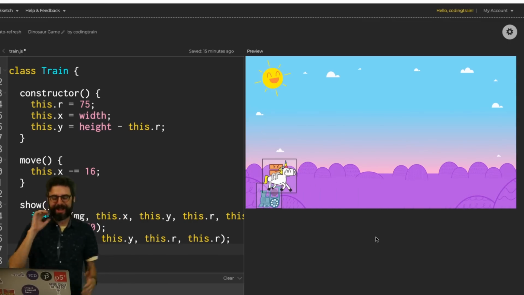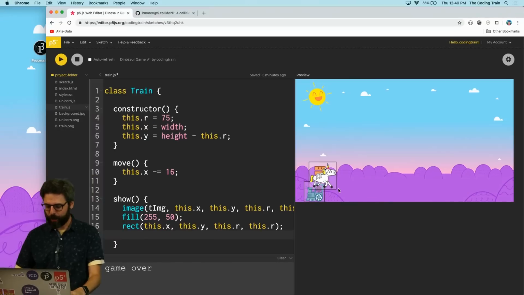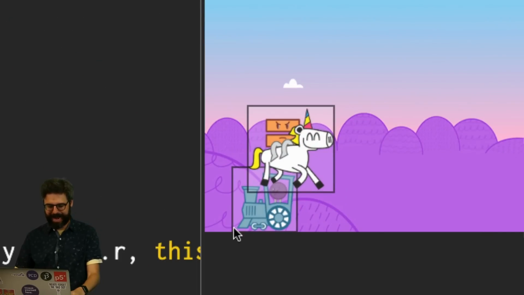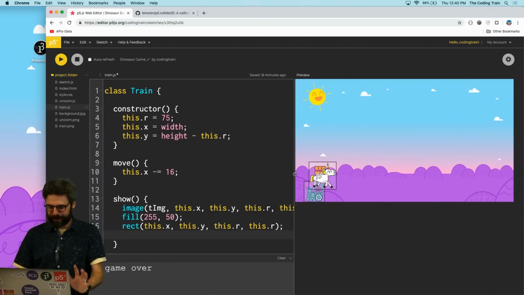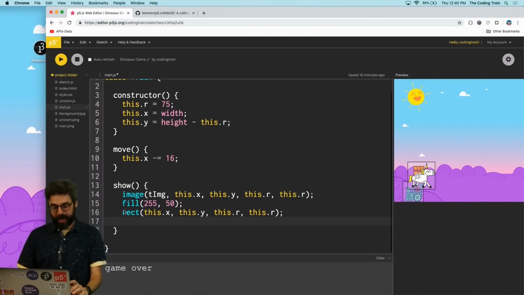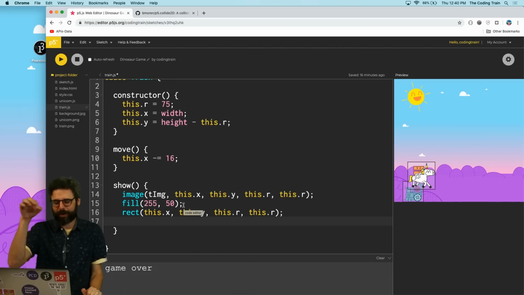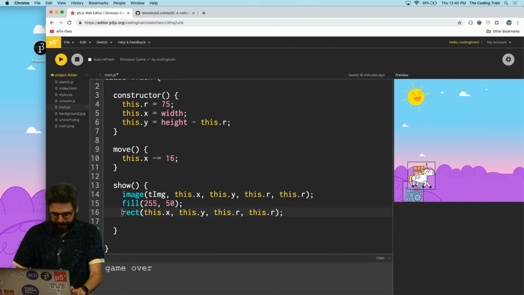Okay, we lost. All right, so there's obviously a lot of gameplay improvements that need to happen here. One is I could be more thoughtful about, and you can see how there's some wasted space here. I should crop the image and the actual rectangle a little bit smaller. I could consider using a circle. I could use a more complex shape, but this is good enough for right now. I could also just click the mouse in order to start a train. That actually might help things, but let me comment out this.